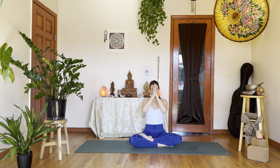I follow the light, the true teacher within and without, bringing me to reality, consciousness, and bliss. Om, peace, peace, peace.